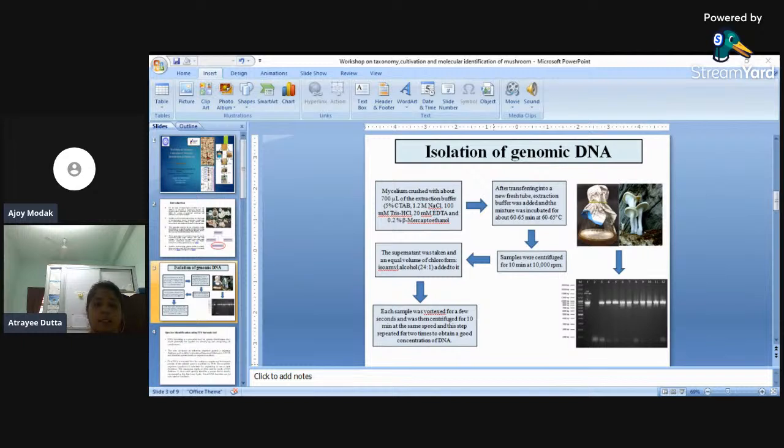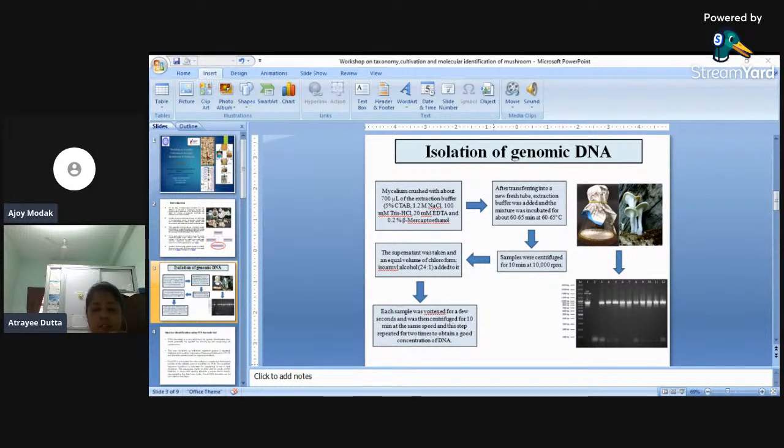Now, the next and main important thing is how we do the species identification, or sequencing. Mainly the sequencing part is coming, which is also known as DNA barcoding. DNA barcoding is a powerful technique for species identification. For nuclear ribosomal DNA, here we especially use the internal transcribed spacer region, which has been an excellent target for studying genetic relationships of mushrooms. This is because the ITS regions are highly conserved within species but variable between species, and they are very easy to amplify even if we have very small quantities of DNA.